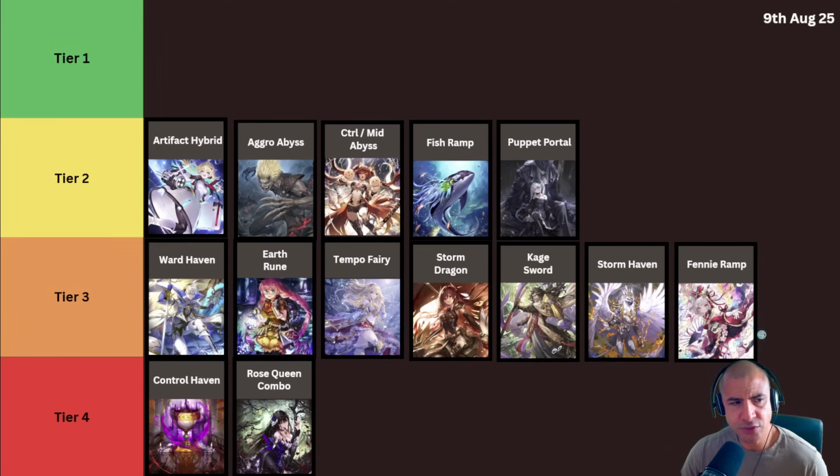All right, so let's move on to tier 2, guys. In tier 2, I've got Puppet Portal towards the lower end of tier 2. I think Puppet's really interesting. There's a couple of really good tournament decks that came out around Puppet. I'm going to share one of those with you later. But the big news this week, guys, and I ummed and ahed about this, but I'm pretty confident in this decision, is that I want to introduce a new archetype, and I'm calling it Fish Ramp.